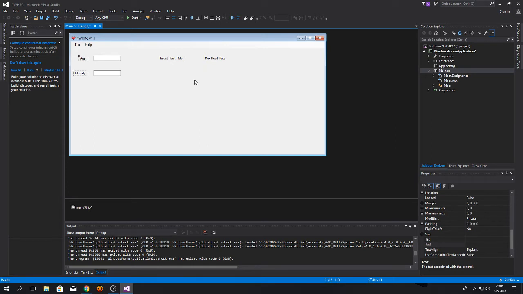So now that looks a lot more professional as far as the GUI goes. And then the next thing we'll do is add 2 more labels.